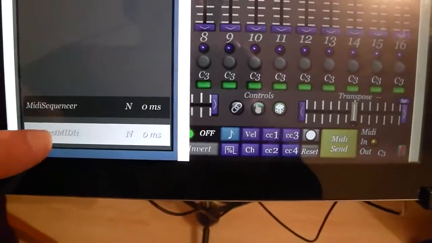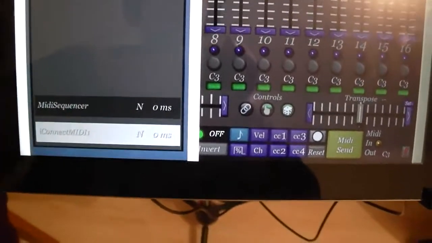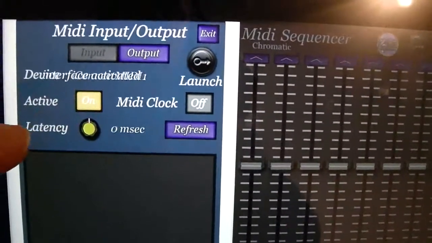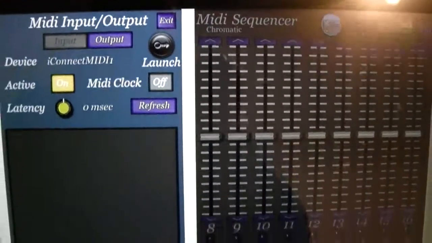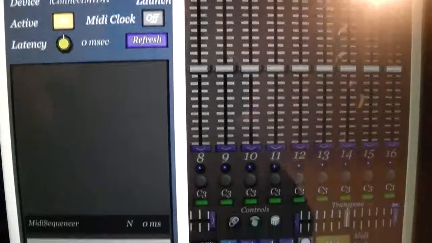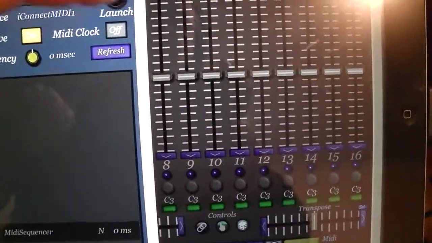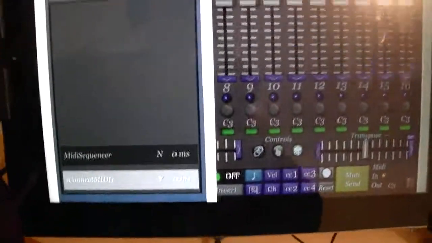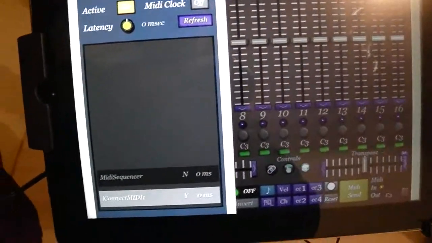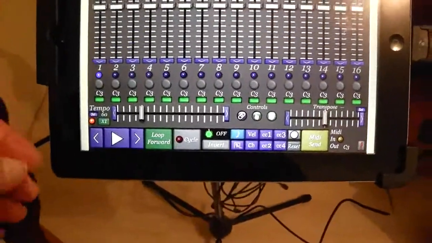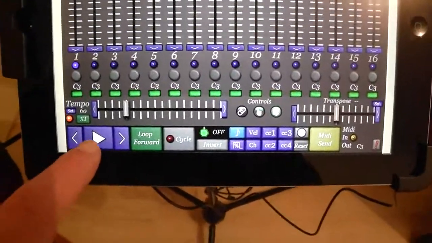I've tapped it there, it's highlit in grey. Go back up here, hit active, it says interface activated. I'm not going to bother with the MIDI clock launch. I haven't got any sequence set up, so it's not really going to matter at the moment. I hit exit.